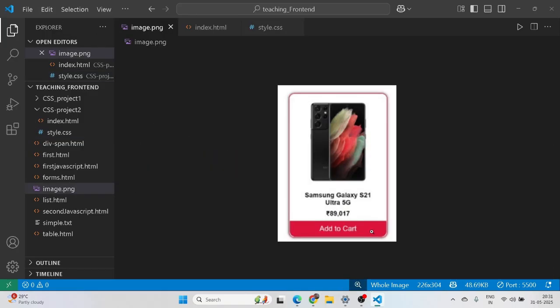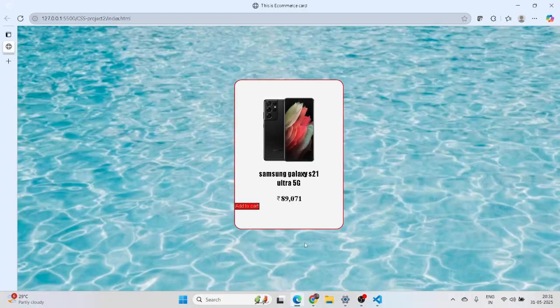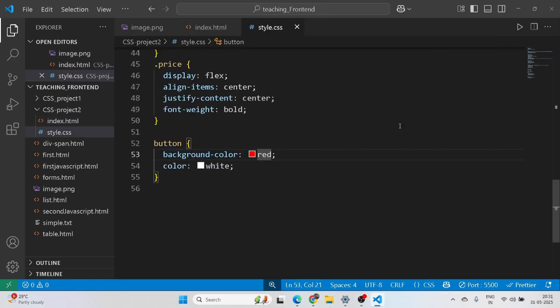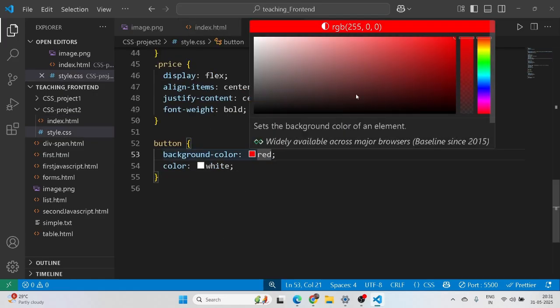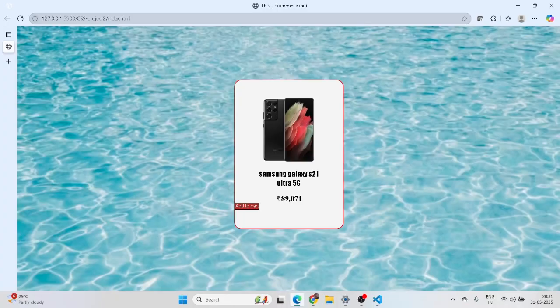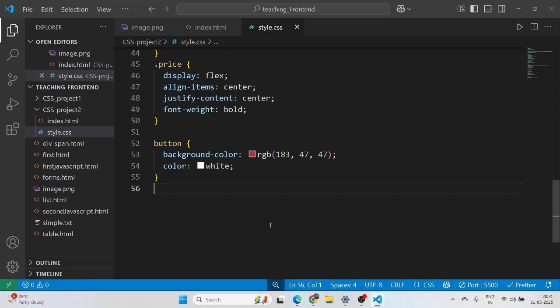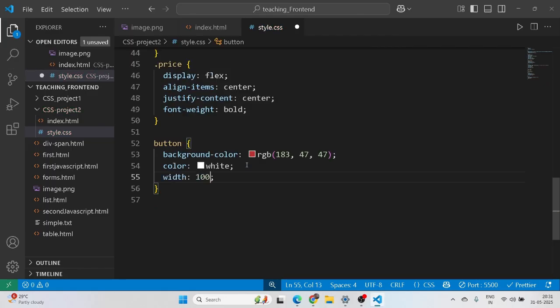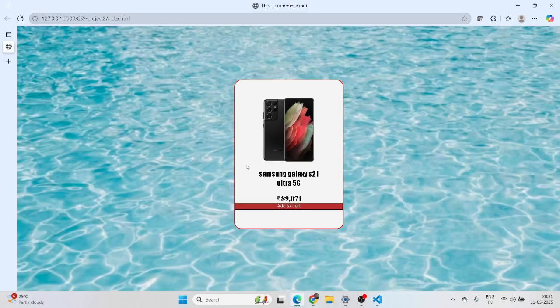Okay, we can change. Okay, we use this kind of. Okay, good. And width is 100%. Okay.